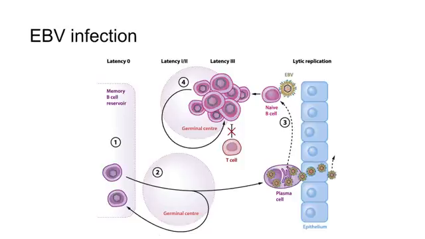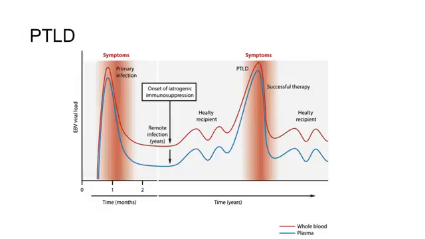In a normal host, this is controlled by re-establishing latency through differentiation into memory B cells and by the cytotoxic T cell responses to all other B cell stages, which are expressing EBV antigens. In case of severely impaired immune response, uncontrolled viral replication may lead to infection of germinal B cell stages. These stages are at higher risk of transforming mutations, resulting in the development of oligoclonal or monoclonal malignant B cell populations. Primary infection is a major risk factor for developing PTLD in the first year after transplantation.